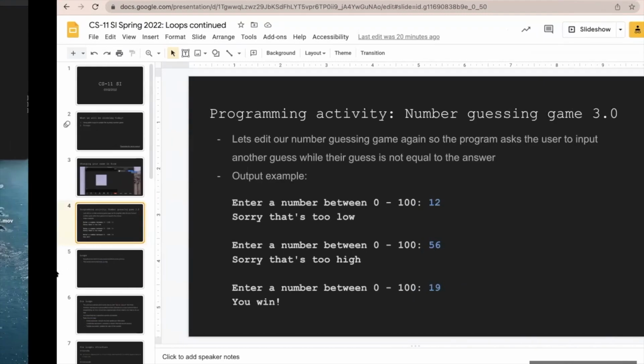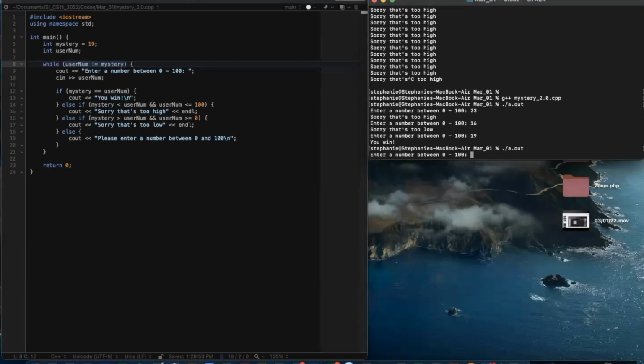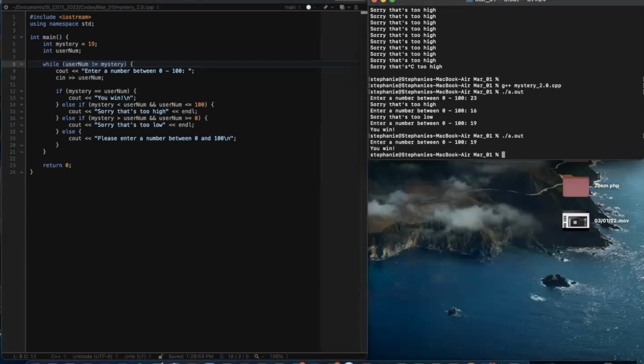So in our previous example, if we were to run this again real quick, and I enter 19, I ran the loop 1 time. But in the previous execution of this program, I ran the loop a total of 3 times.